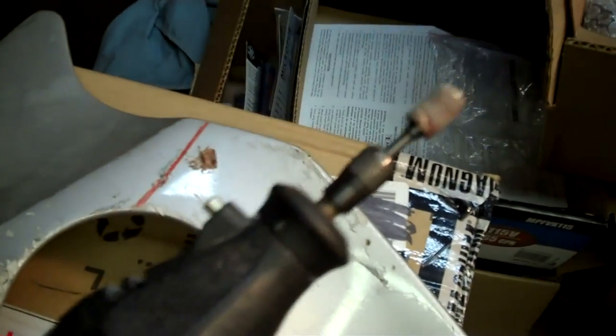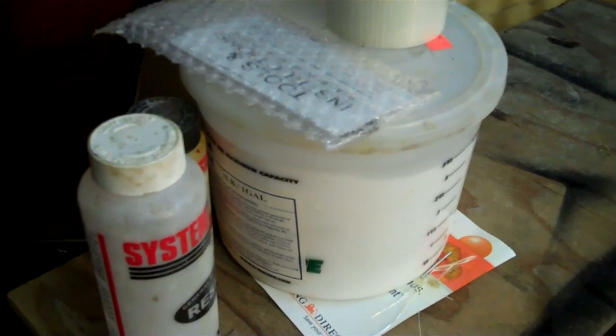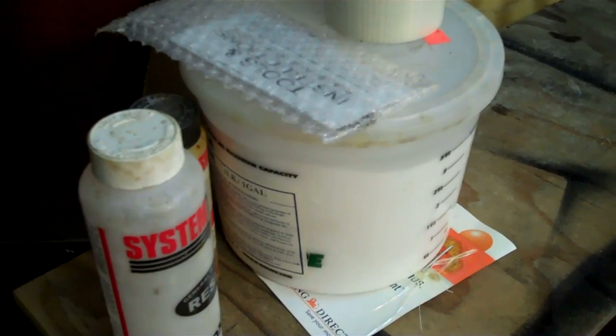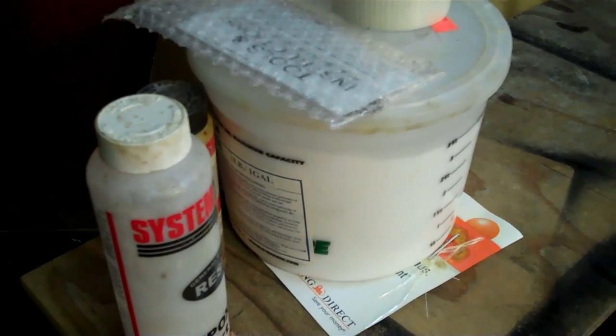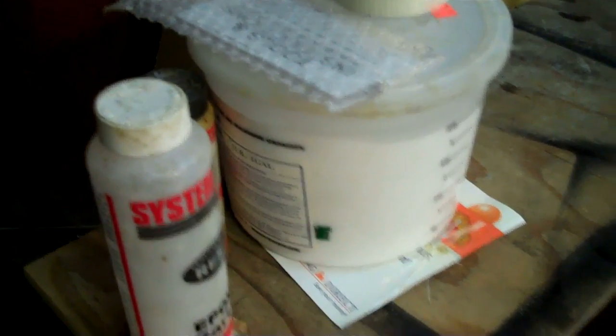First thing we'll do is we'll take our little Dremel tool. I've got a little sanding wheel on it. We'll go along these cracks on both sides, on the front side and the back side, and then we'll take our handy dandy repair two-part epoxy with the white powder, which the guys at the repair shop called Bubbles, and with the fiberglass, and it will repair this old style fairing.